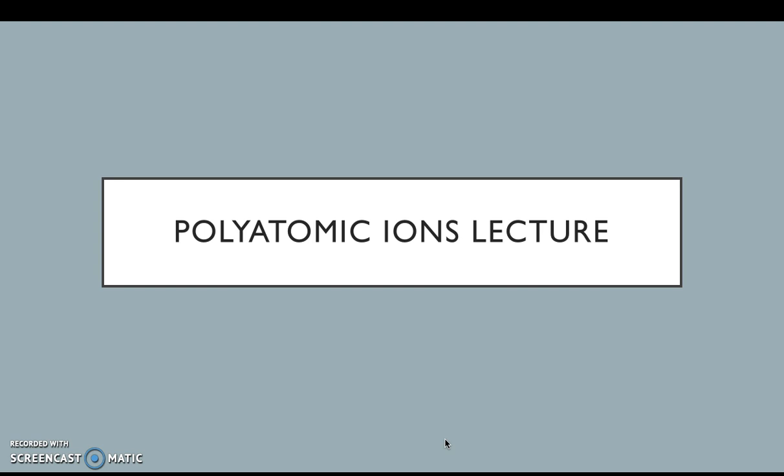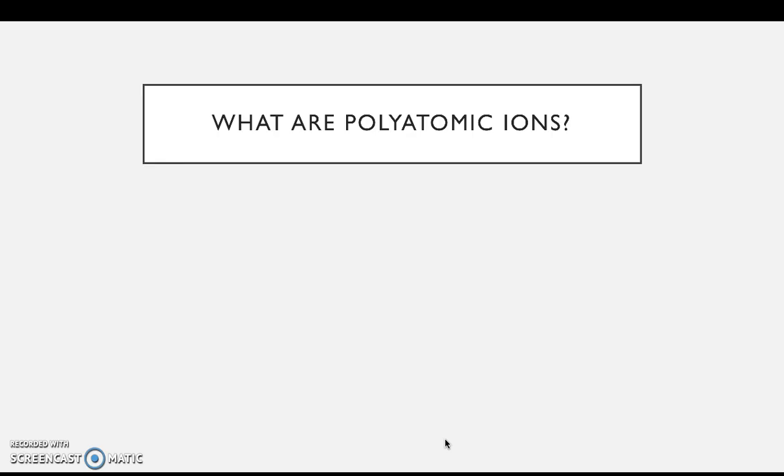And the first thing that we're going to add is what we call polyatomic ions. So let's think about, what does polyatomic mean? What is a polyatomic ion? Poly means many. If you've ever heard of the prefix poly, it means many. And we're talking about atomic, so atoms. So we have many atoms, and then we have the word ions. Ions essentially means that it's something that carries a charge. So we have poly, many, atomic, atoms, and ions, which means carry a charge.